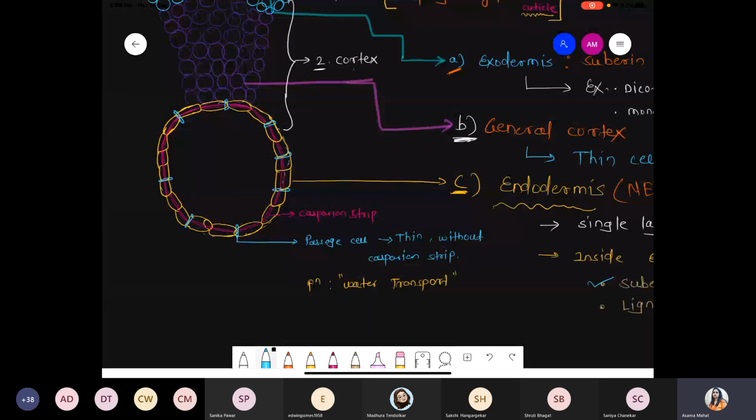So just see the scenario. Root hairs are present toward the outer side. From the root hair, they absorb water and transfer it to the epidermis. Through the epidermis, now they transfer to the exodermis. Now they transfer to the cortex. Now they transfer to the endodermis. It will not cross the endodermis. Now, the alternate way: there is a presence of the passage cells. And via the passage cells, that water enters inside the core. Done? Done this part. Any doubt from this part?